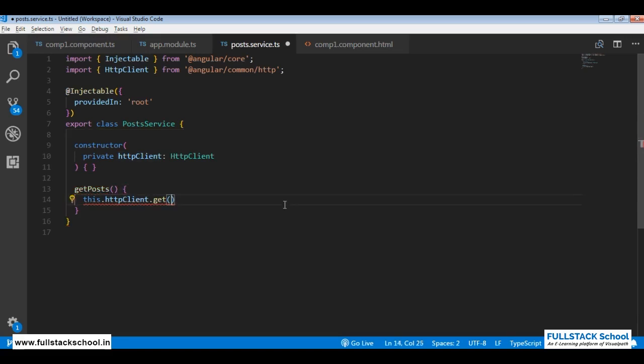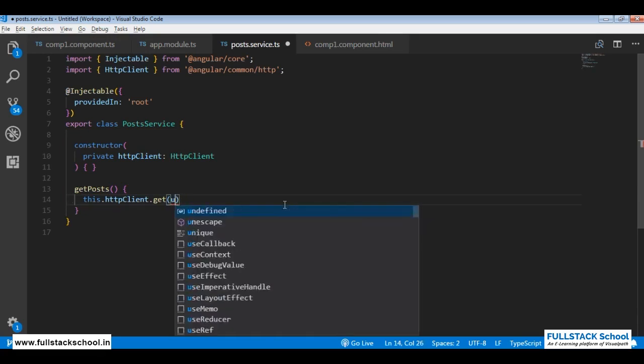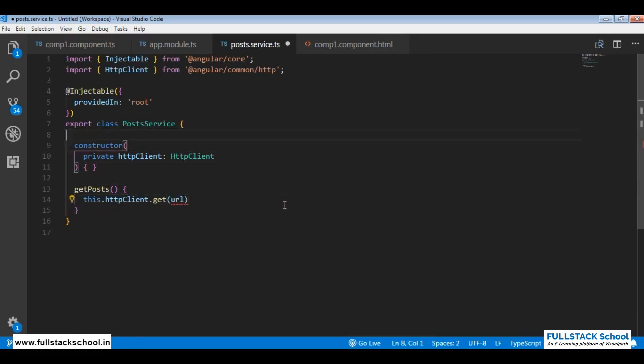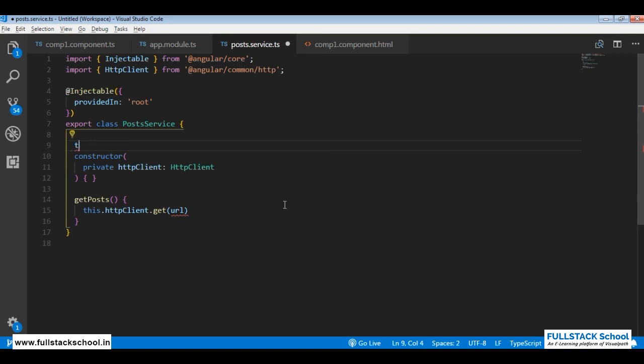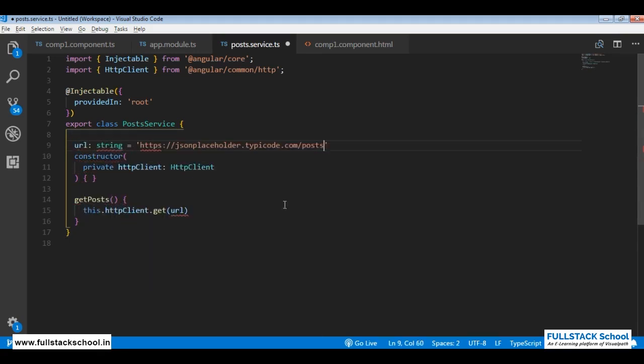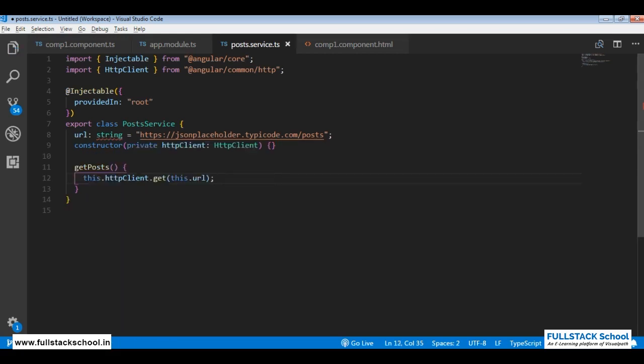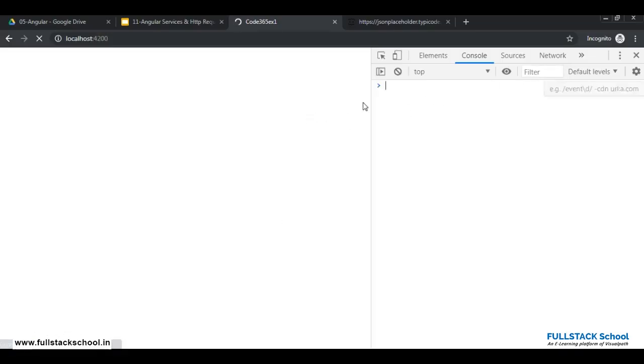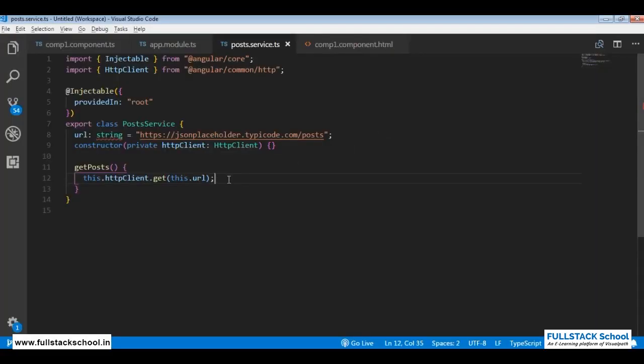And in get method I'll say URL, but this URL I didn't define, so I say URL of type string, which takes the value something like this. Okay, and I'll be using the same URL. I say this dot URL. Okay, so if I save it, for now you see nothing happening. At the same time, we don't end up with any error, so everything's fine.